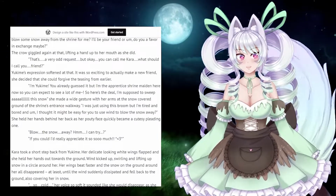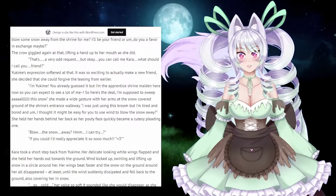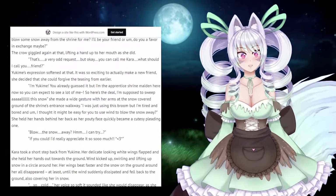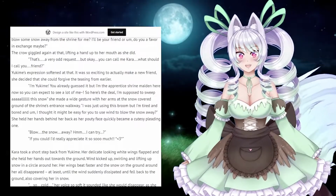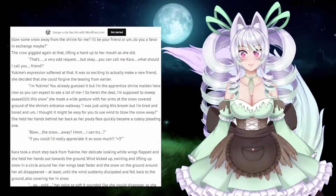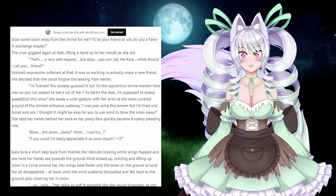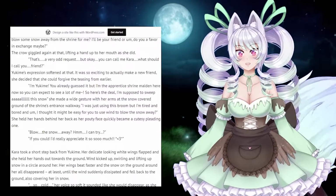Yukime's expression softened at that. It was so exciting to actually make a new friend. She decided that she could forgive the teasing from earlier. "I'm Yukime. You already guessed it, but I'm the apprentice shrine maiden here now, so you can expect to see a lot of me. So here's the deal. I'm supposed to sweep all this snow."